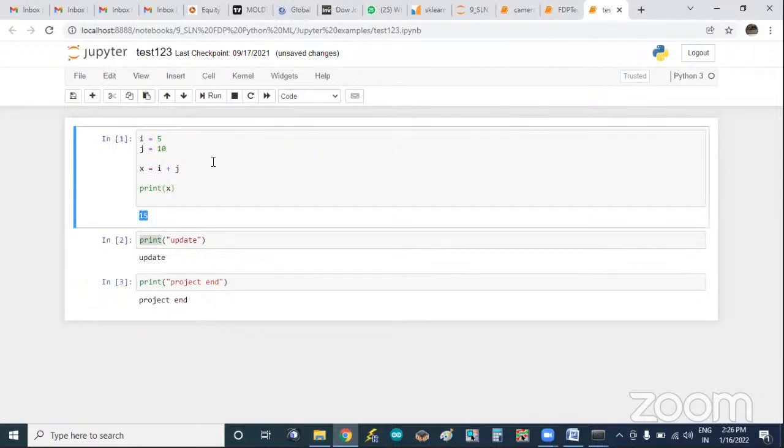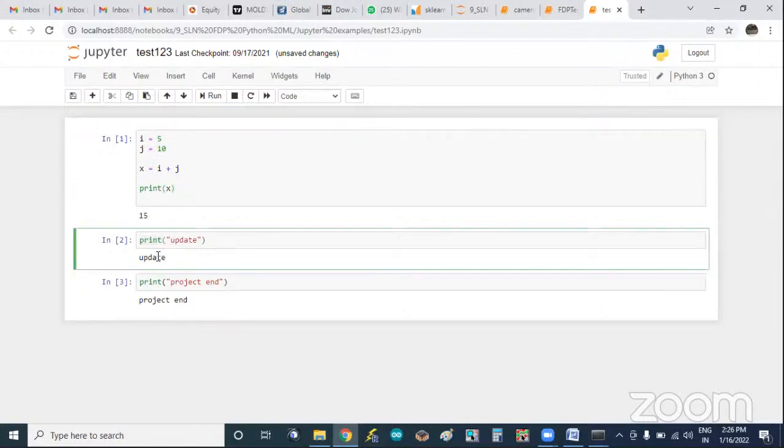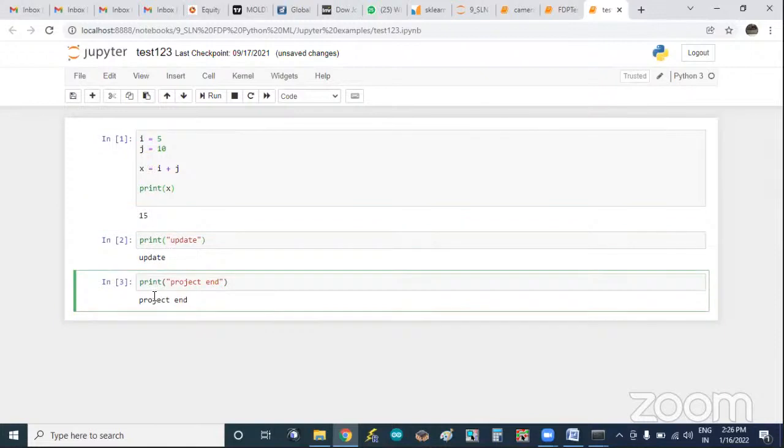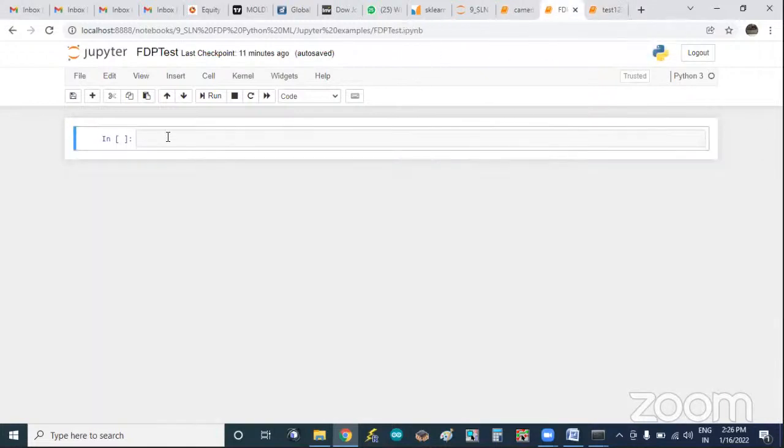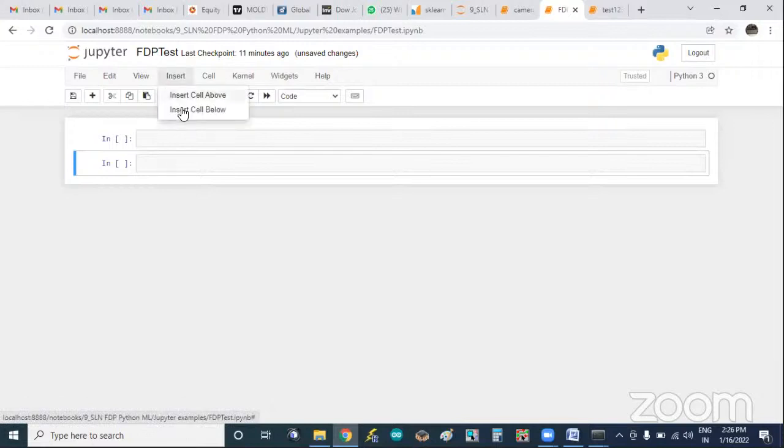To represent that, in each cell I have put some print statement. So you can find the output of each cell below that cell only. In a new code, if you want to add some more cells, there is an insert button here. So you can go on adding cells, insert cell.